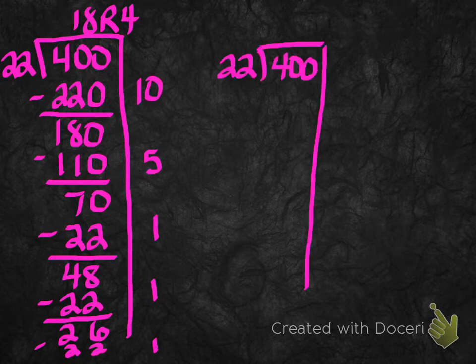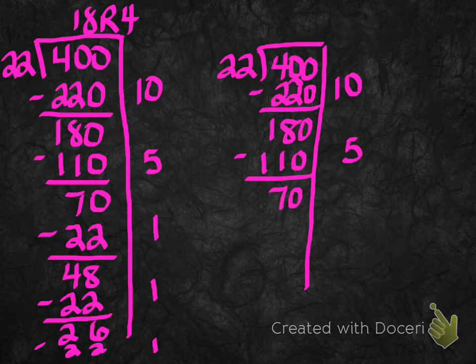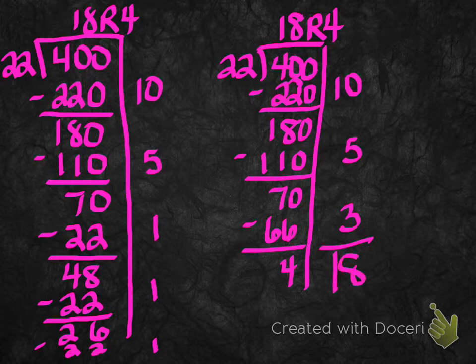Now I'm going to take that same problem and I'm going to do it again, but I'm going to use different numbers this time just to show you there's more than one way to do this. So I'm going to start with 10. That part is the same. But what if I did 5 next like I did the last time, but then I'm going to start changing my numbers. So this time I'm going to do 3 times 22 because that's a little bit closer to 70 than taking 1. Notice now I still have a remainder of 4 like I did before in the first problem.